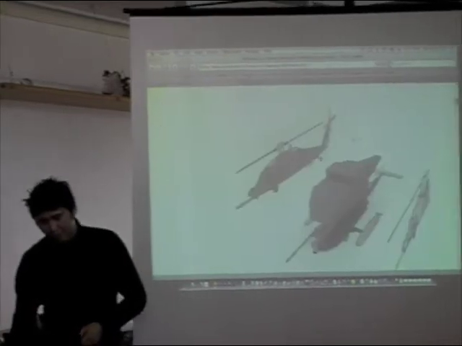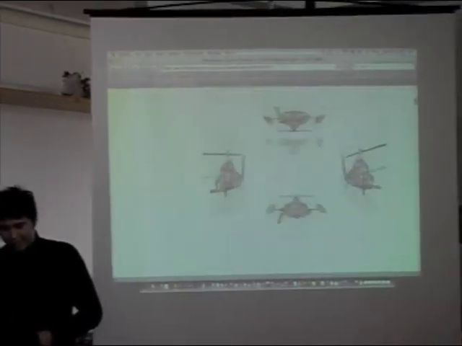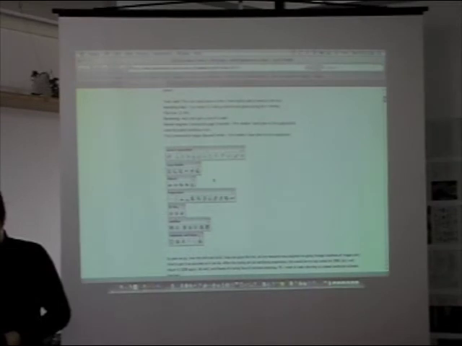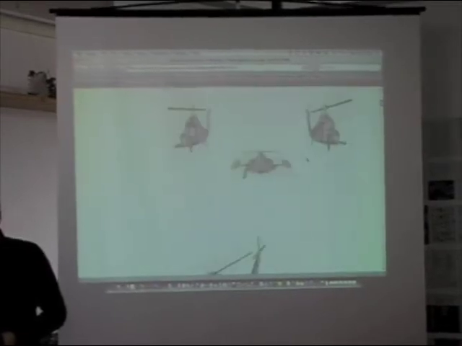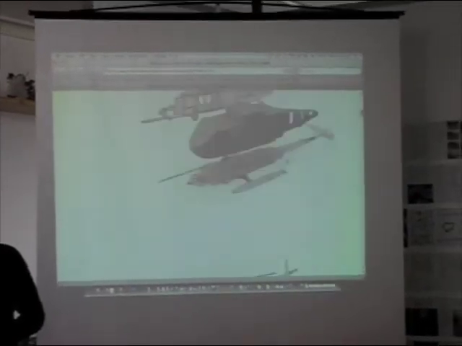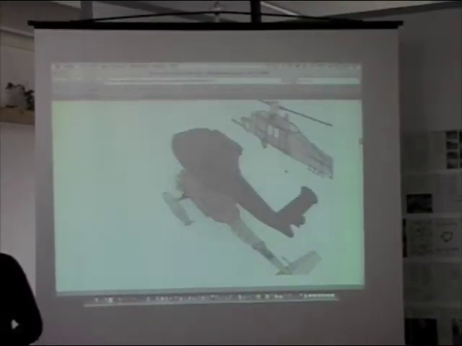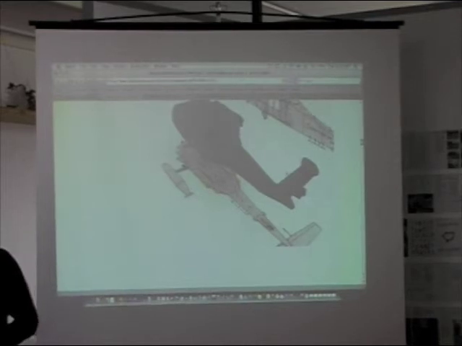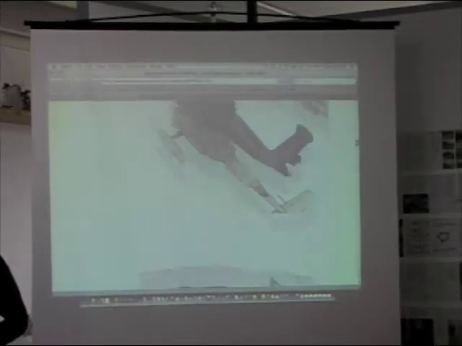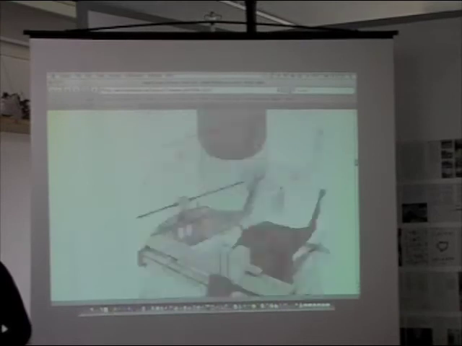Just to prove that it was a SketchUp model, here he is. He's used these particular Ruby scripts, and he's taking the plans and elevations of the helicopter and building it up. We'll be covering SketchUp in a lot more detail in the 3rd lecture of this series, and we'll give you some indications of how you can achieve these kinds of things.